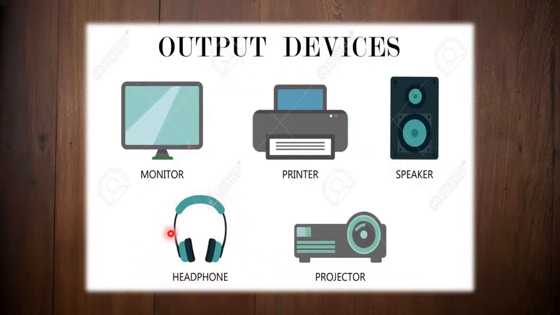Likewise, headphones give us sound. So this is an output device, and projector is also an output device. Sometimes we connect a computer or USB to the projector, that is working as an input device, but in the machinery it is processing. But through the projector we can get a bigger screen due to its lens. So basically the projector is showing something, giving output or result or information. That is why the projector is an output device.